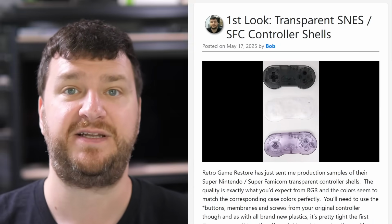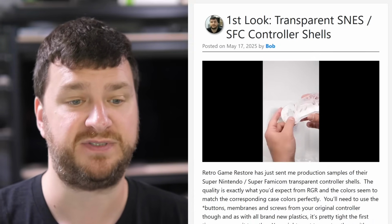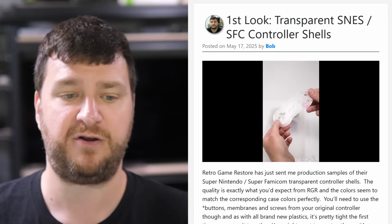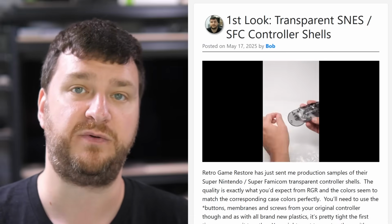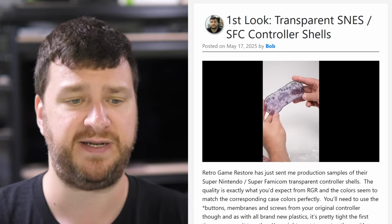And speaking of SNES controllers, I was able to take a look at Retro Game Restore's production samples of their Super Nintendo controllers, which also work with Super Famicom, and they are all transparent, made to match their console shells as well. And they are the exact high quality that you would expect from Retro Game Restore. Good hefty plastic, no cheap garbage or anything like that.